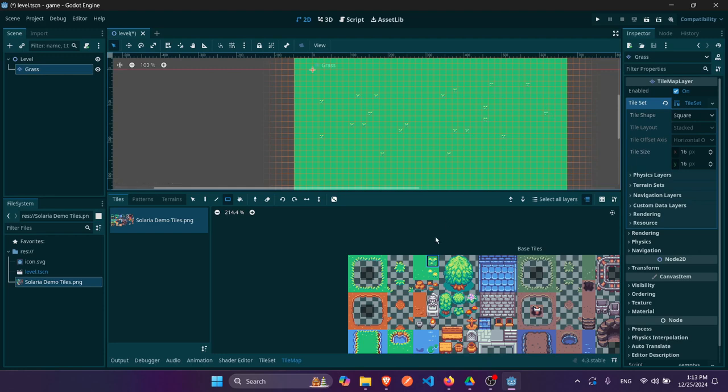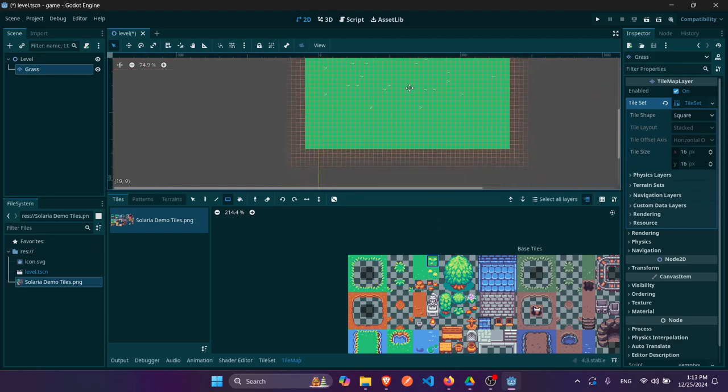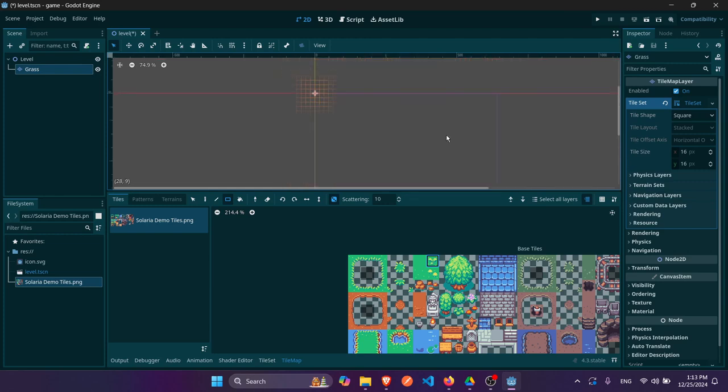As you can see, I'm just painting it randomly, or you can see it has a place random tile option, and in scattering you can just increase the scattering, and then with the help of this one you can just do like this, and it will just start painting tiles over there. Scattering, let's say if I have something like 10, then as you can see it just randomly places tiles all over the screen. So I will just use the scattering mode for now.